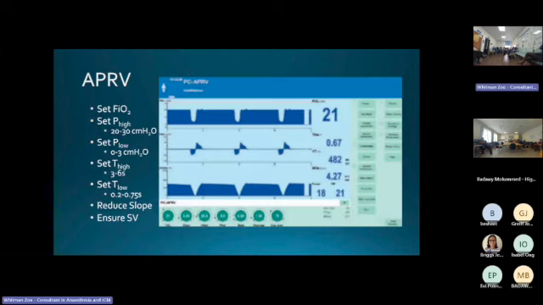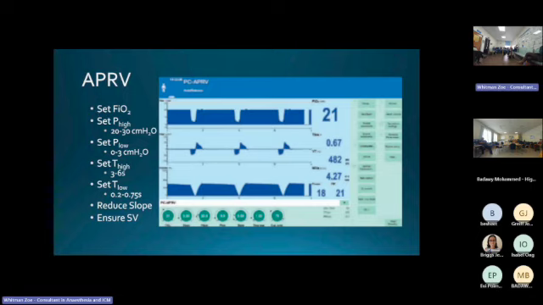There's my graph. I knew I had a graph somewhere. So like the other one, you set your FiO2 for what you need. You set your P high, which will probably be somewhere between 20 and 30 initially, and it will give you volumes, and just look at those. You can go up or down depending on whether they're really high. Your P low is normally 0. Sometimes you might put it a little bit up, but normally we just put it on 0 just through convention.